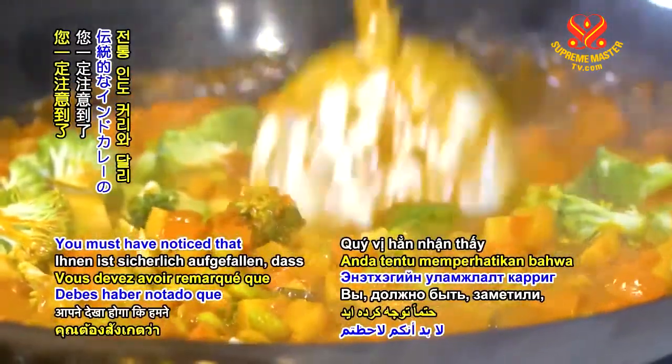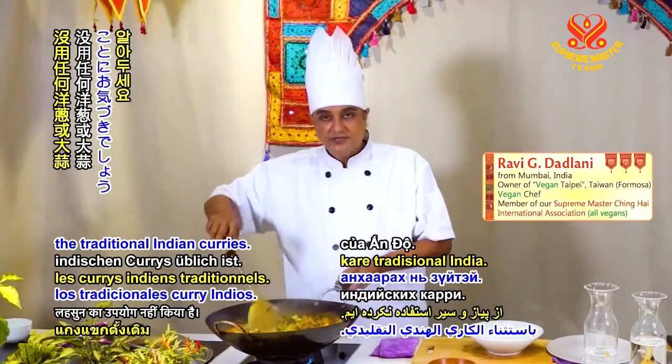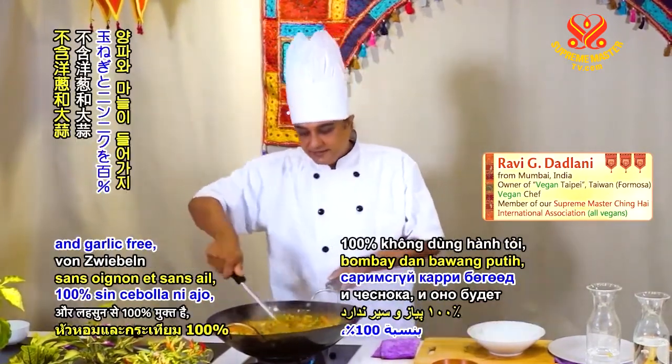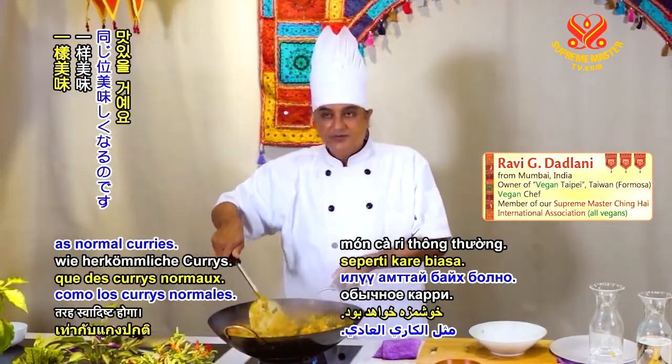As you must have noticed, we have not used any onion and any garlic, unlike the traditional Indian curries. So this curry is 100% onion and garlic free, and it will be as delicious as the normal curries.